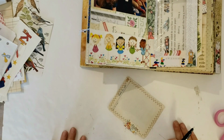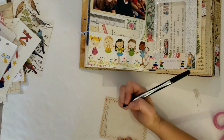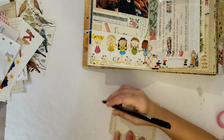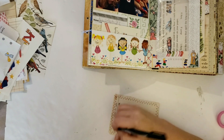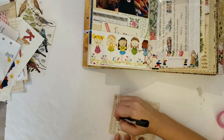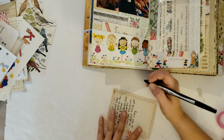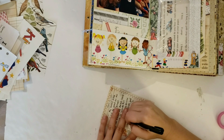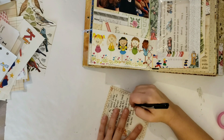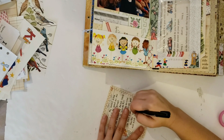Yeah, my camera, for some reason, I had to tighten where the phone connects to the little arm, because it kept looking like it was going crooked by itself. So I just did some journaling on that little card that I made. And I think that's pretty much all that I do, other than showing you the finished result.